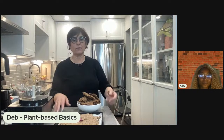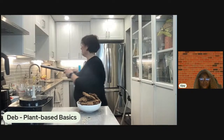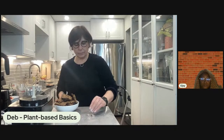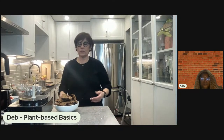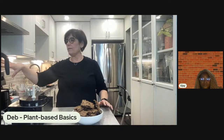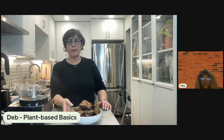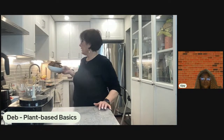You can mix and match different things. If you like, say, pecans instead of walnuts, you could do pecans. So there's lots of options for how you make your granola. Your dried fruits can be different too. So you can do some of your own creativity with your granola. And if you have a dehydrator, I think it takes around 8 hours, and you have to flip it halfway, and you'll have your granola, and it'll be a raw granola.